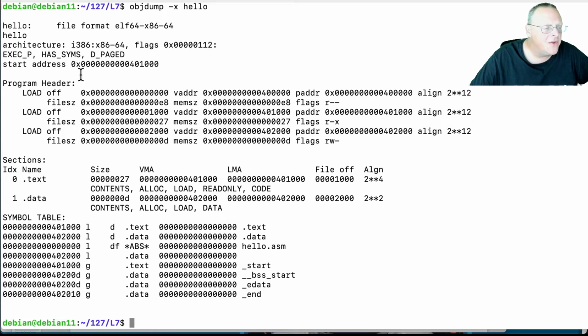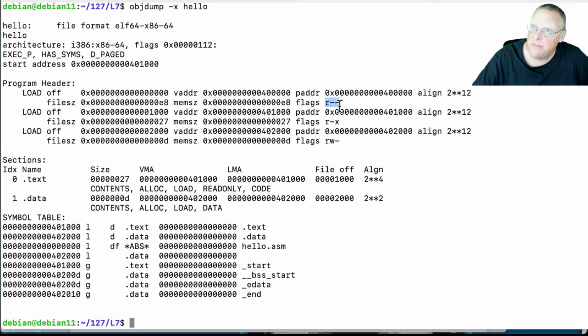All right. So then down here it has the start address, 401,000. Here it has all three segments. Here's the first segment at 400,000. Here's the 401,000, which is the text section, I think. Yep, the text section here. And here's the data section. Now this is getting a little interesting. This part here is the header, and it is read only.